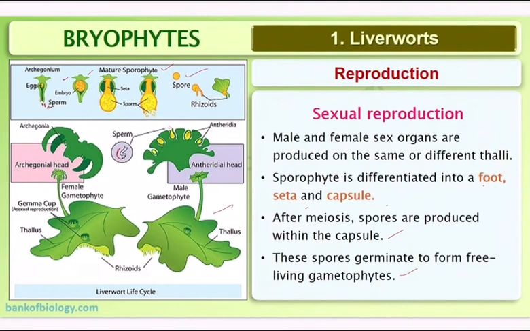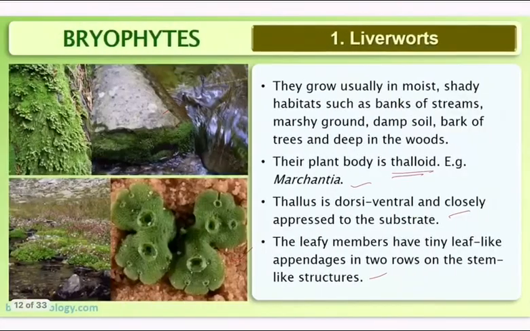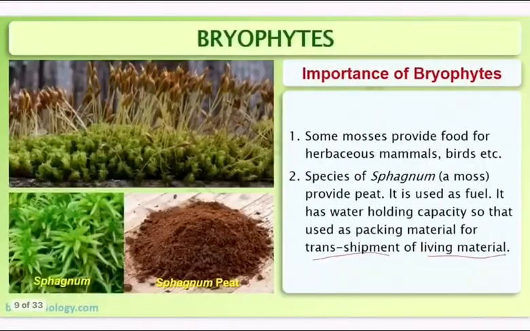And they are basically divided into two, that is liverworts and mosses. The liverworts come under the class Hepaticopsida. Hornworts come under Anthocerotopsida, and mosses come under Bryopsida. So basically, the gametophytic plant body is a thallus in both the liverworts and hornworts, and in mosses it is a thalloid protonema and leafy gametophyte. This is the main difference.